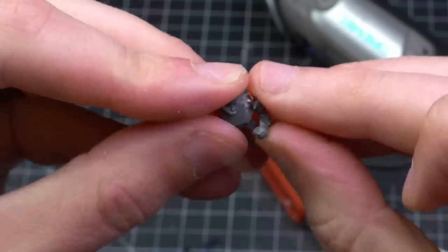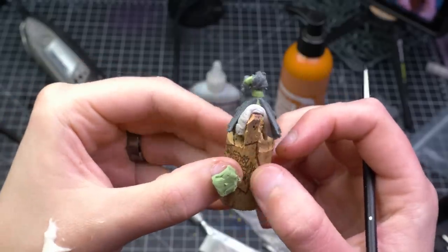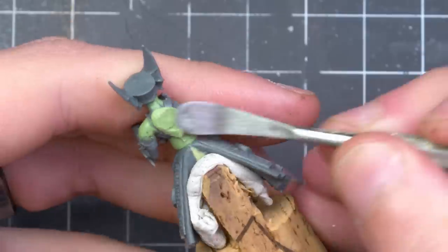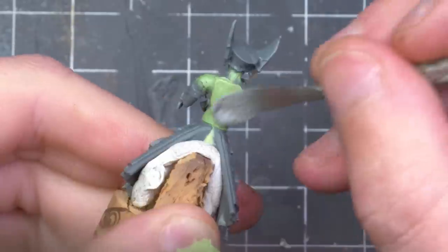I then bulked out her lower torso and her arm in preparation for the next step. The Melusai have no armor on their back, so I had to do my best and create some. I started with a quite flat and rectangular looking piece of armor.